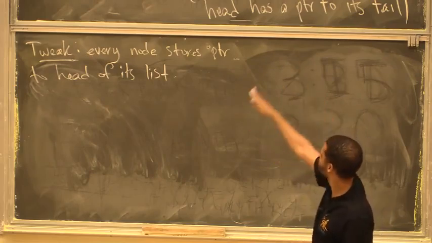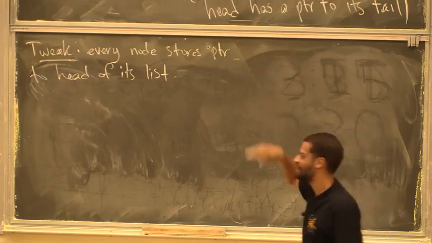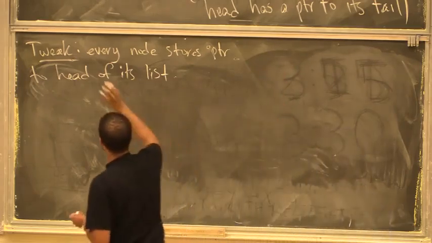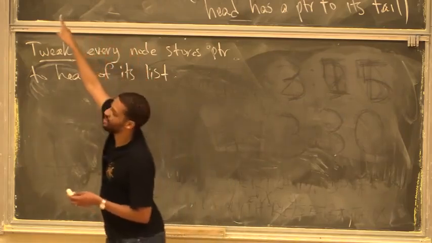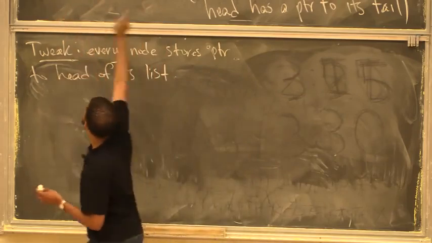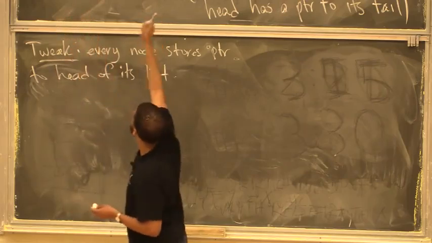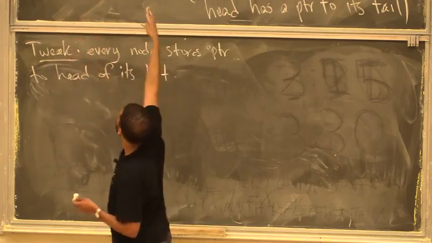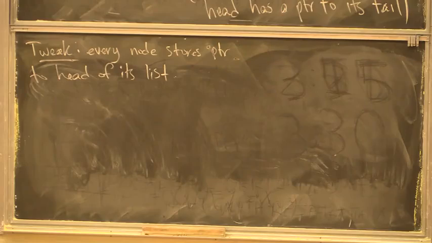Who says the left one should point to the right one? Who says the right one should point to the left one? Okay. So, in fact, I prefer, in this case, the left one point to the right one. Why? There are only 3 nodes here, whereas there are 4 nodes here. If I make this one point to that one, I have to update the head pointers for 3 things. Whereas if I make that one point to this one, I have to update the head pointer for 4 things. So I prefer to make the smaller one point to the tail of the bigger one, because that's fewer updates for me.